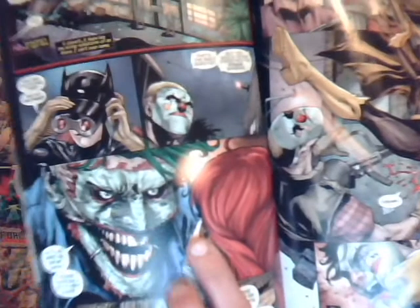And here's where the artwork, in my opinion, starts kind of losing it for me. We have the Joker here who looks like this in one page, which I like. Then we get to the next page, and he kind of looks like this. For me, I was like, well, what's going on here at this point? That's when I noticed that things were changing. And then here it's different again, the way he looks here.